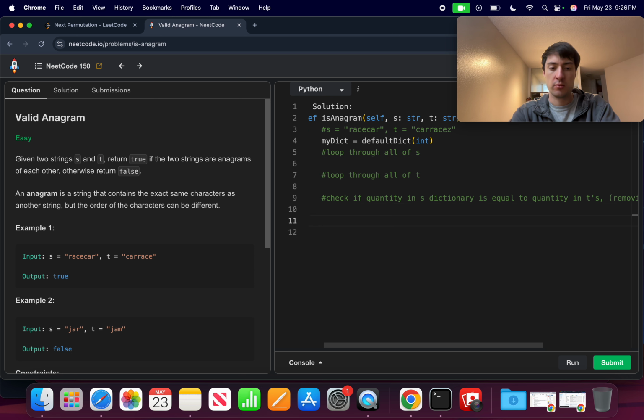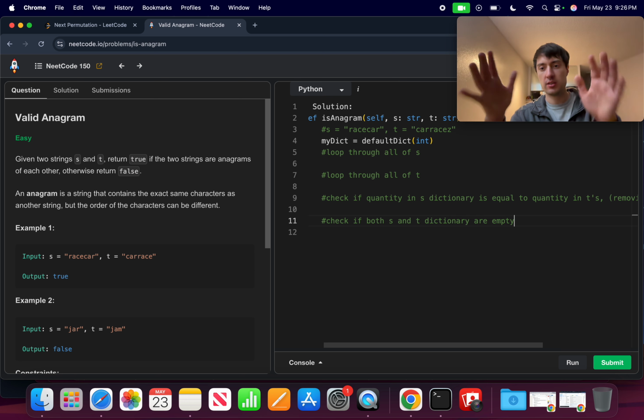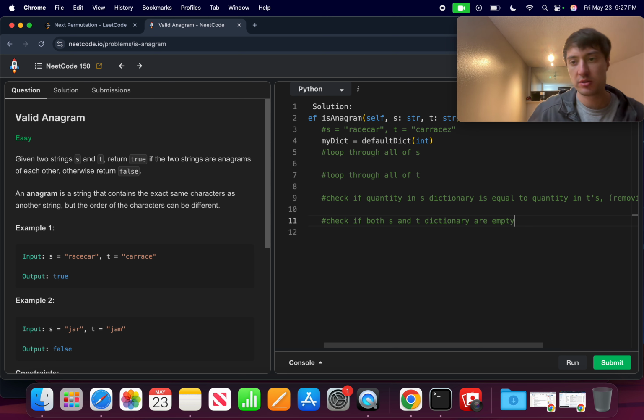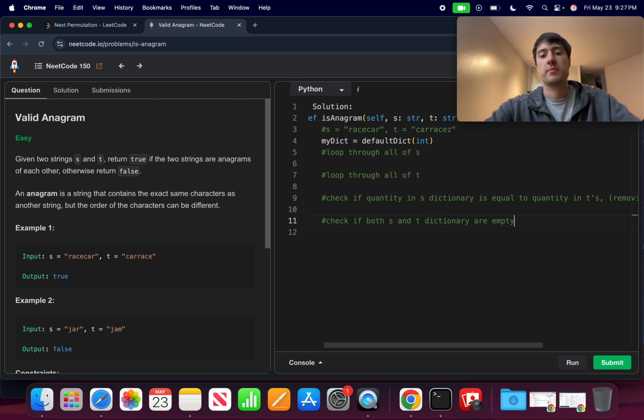Okay? Then what? Then I want to check if both S and T dictionaries are empty. If they're not, that means there was a lingering character there. Okay? And then if all that is satisfied, then we can return true. Okay?